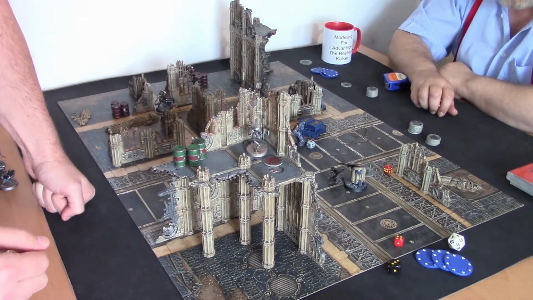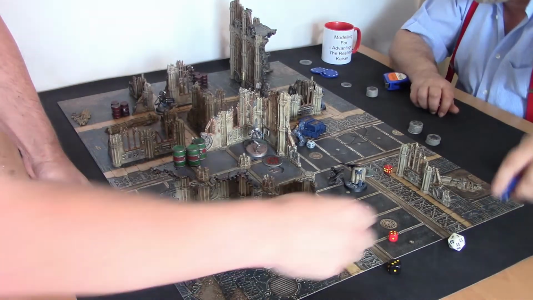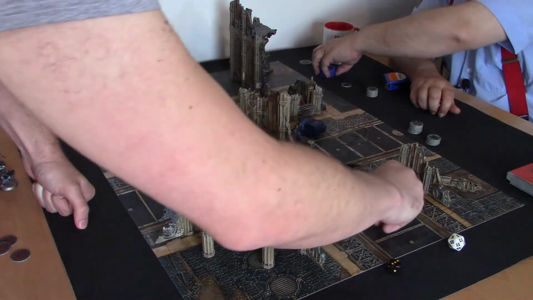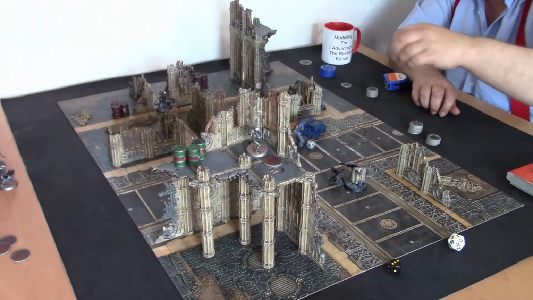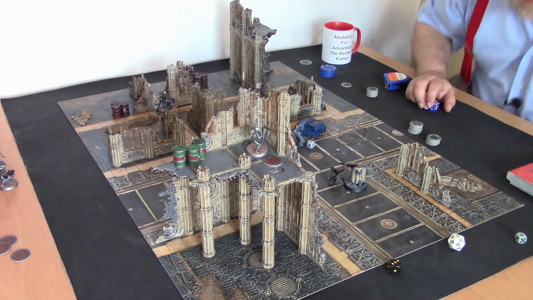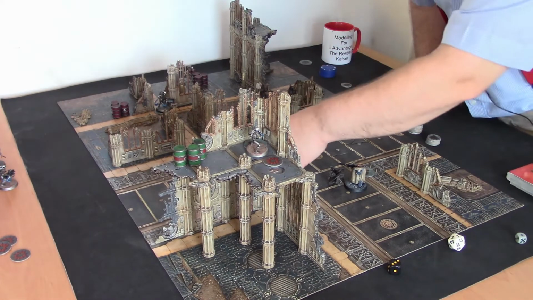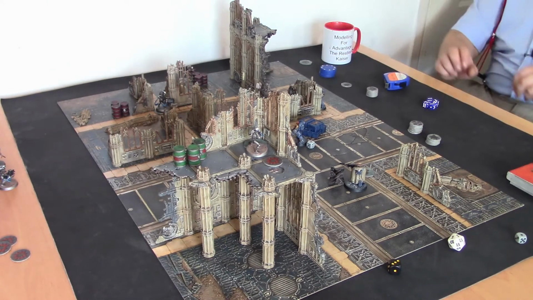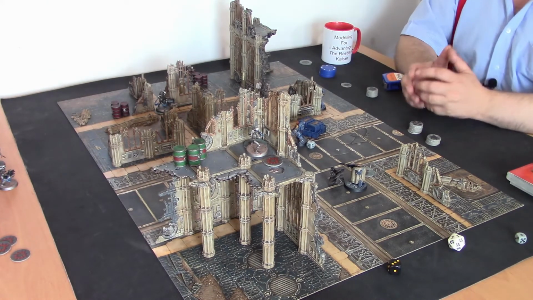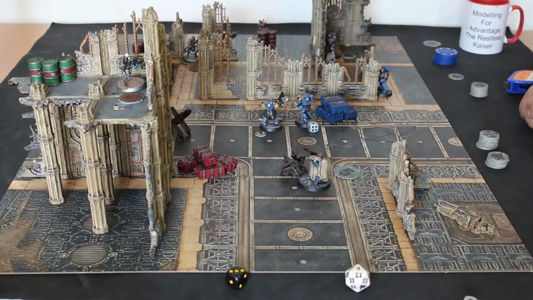He is out of action, except for transhuman physiology. He's just taken a flesh wound. Is that what that one does? Yeah, but I thought it cost... Not transhuman, death denied. Okay, I forget what it's called. I was going to say transhuman's against mortal wounds. Yeah, I used that one the other day. Okay. So instead of a model being taken out of action, for 3 CP you take a flesh wound. It's a lot of CP, but it's better than losing a 20-point model if you've got them.